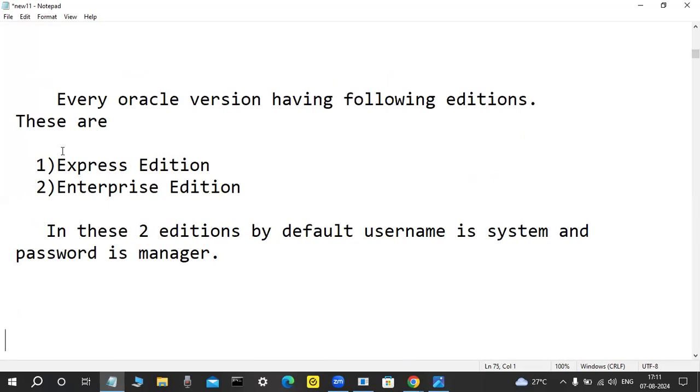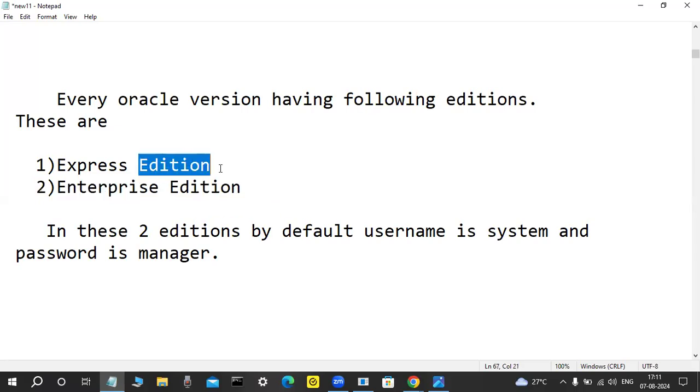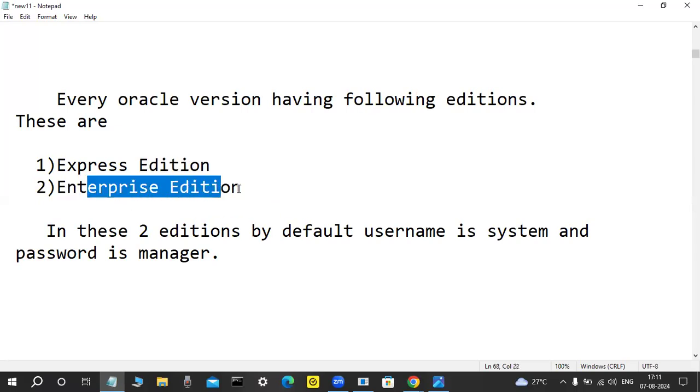There are four editions, but outside tools aside, these are: first one, Express edition; second one, Enterprise edition. Enterprise edition means the main edition.